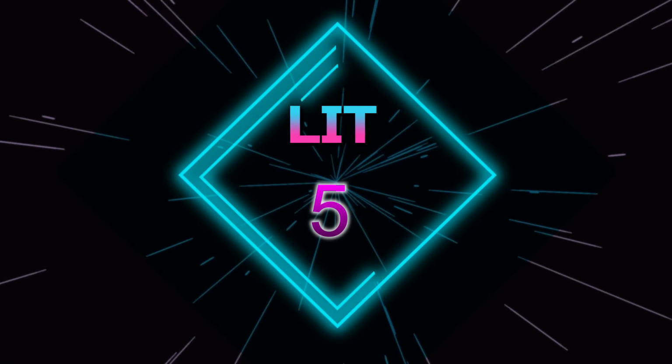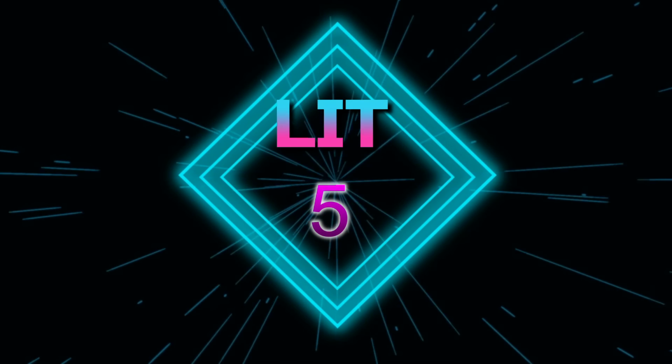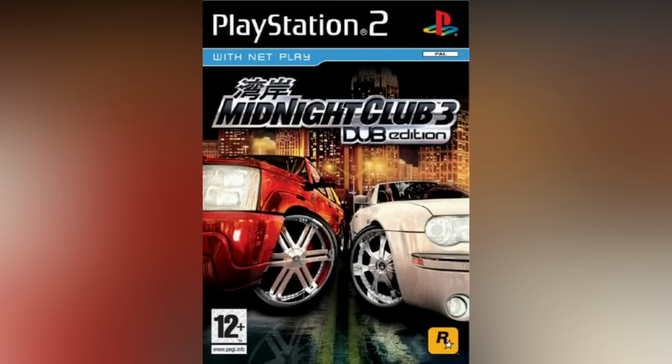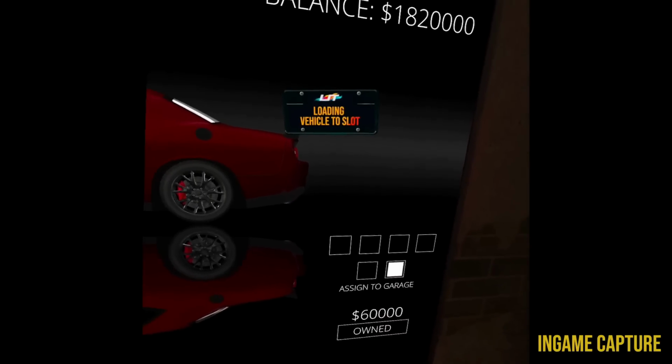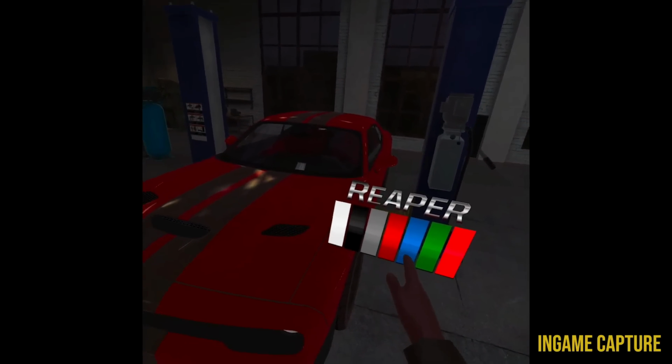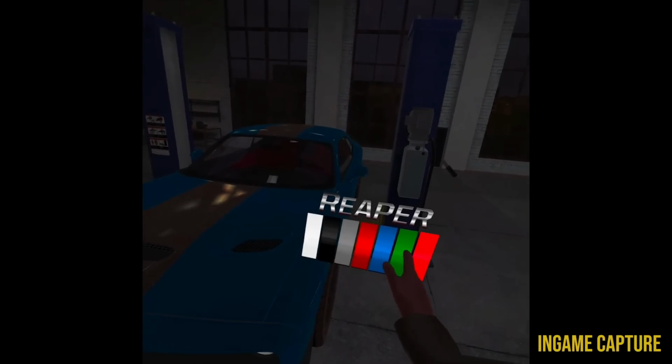Number 5, Lit. Now this is an awesome name, by the way. The game reminds me of the Need for Speed Midnight series with how it looks and feels. For example, you can choose your car and customize it to how you see fit. There are actually quite a good range of different cars to choose from. Then when you're inside the car, it actually looks incredible and feels like you're driving a premium car.